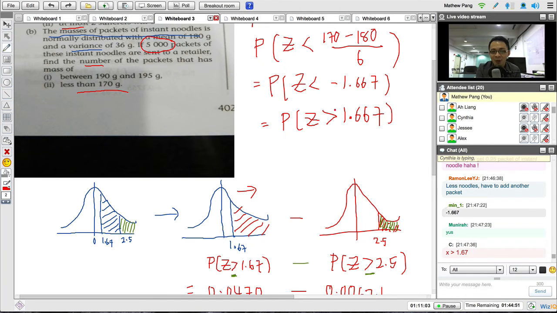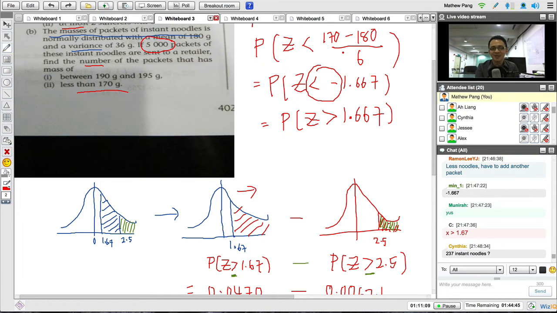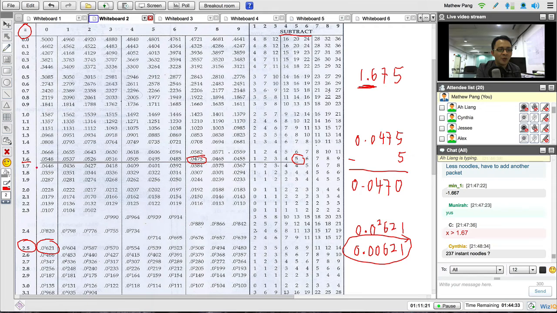1.667. You see, when I change this one, these two symbols are missing. Imagine these two symbols have some special power, they can combine and then they will become bigger. Alright, then at the same time, of course, now I need my table. So I got 1.6. This time I do not use 7, 1.66. Okay, I want 1.667, isn't it?